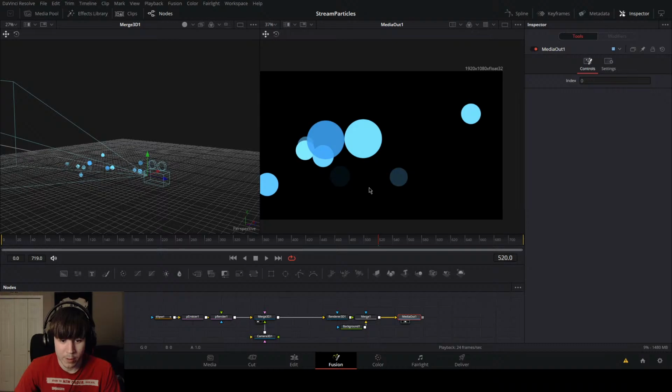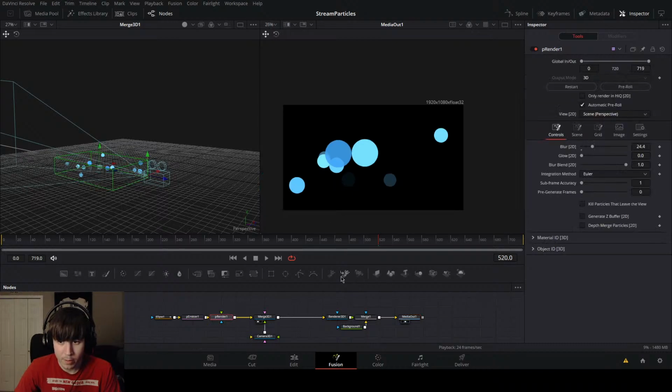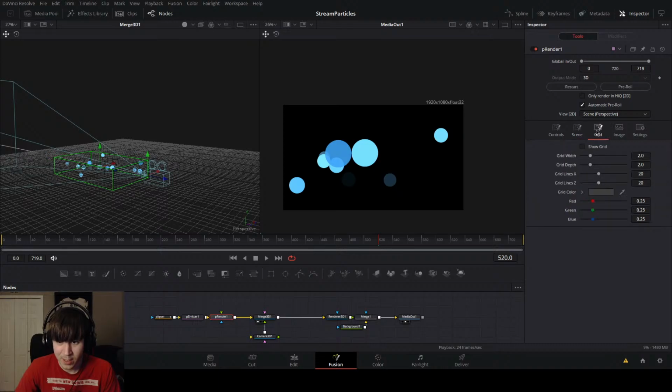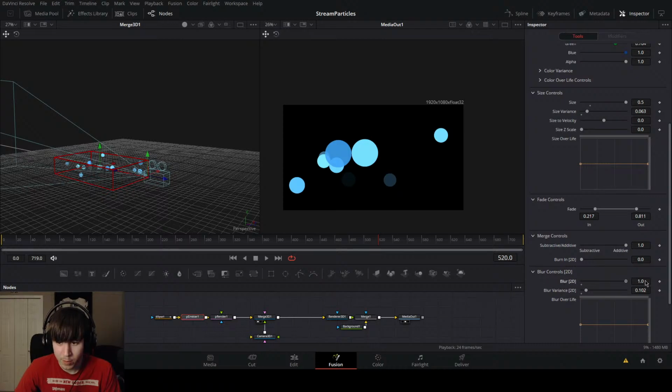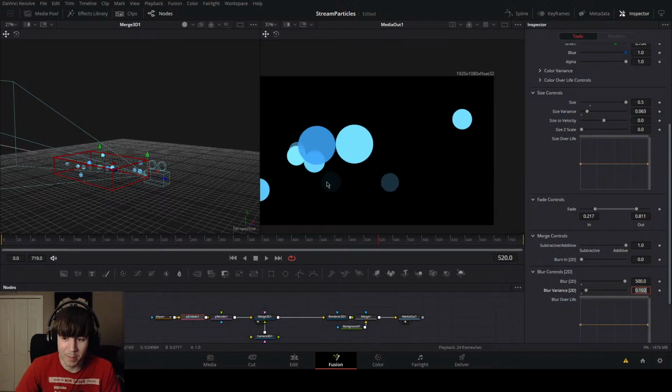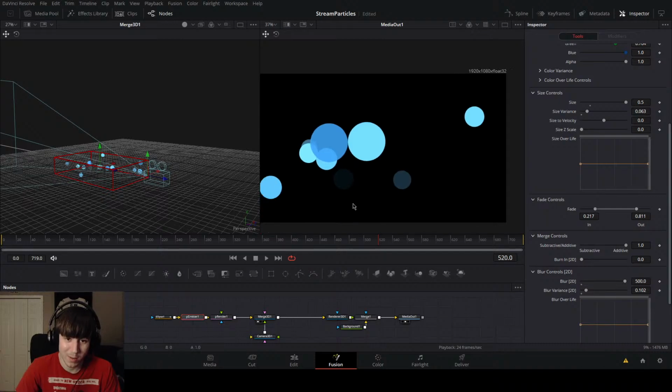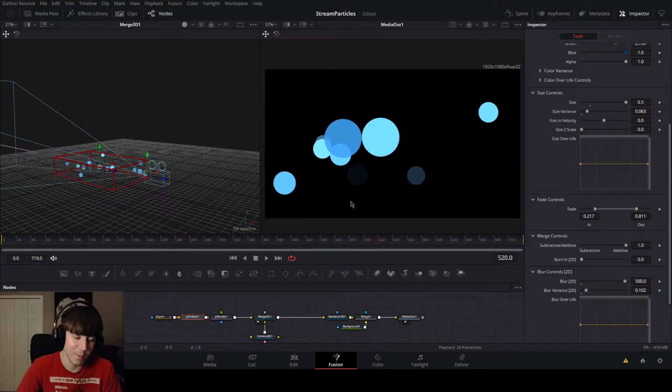Like there is absolutely no blur happening. And you would think it doesn't have to do with the value. This blur goes up to 1. I can't, oh, you can put it above. If I put it to like 500, you'd imagine something would be happening here. 500 times the maximum value. Some of these particles should be blurred at this point. But that's just not the case.